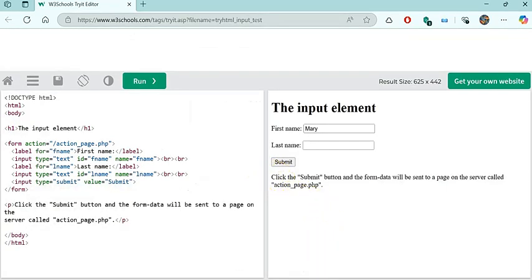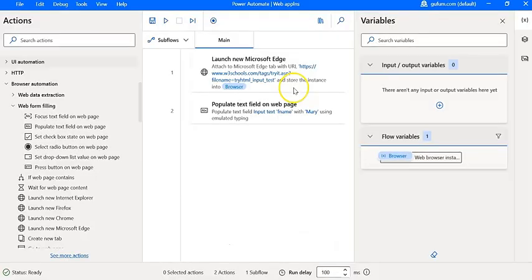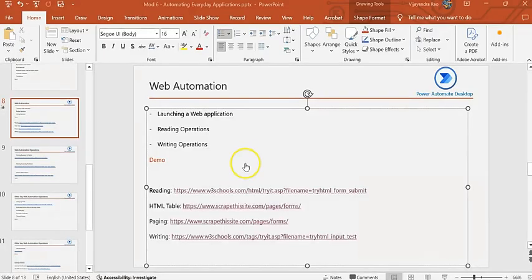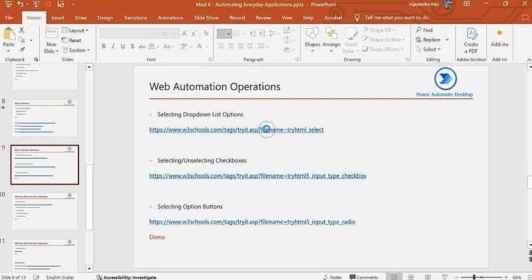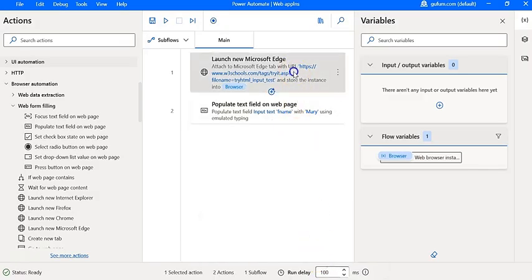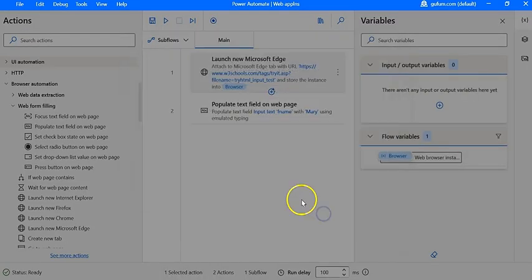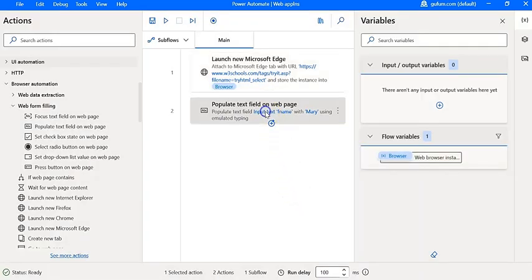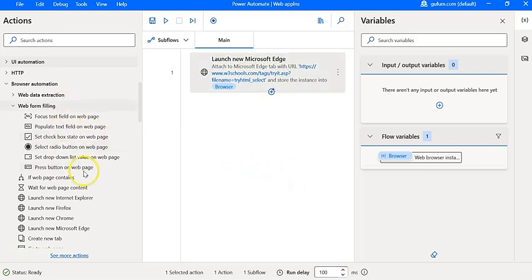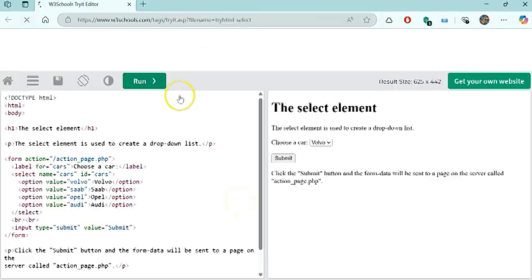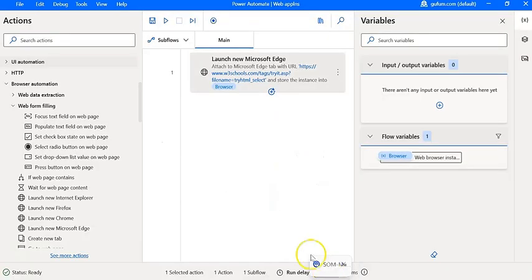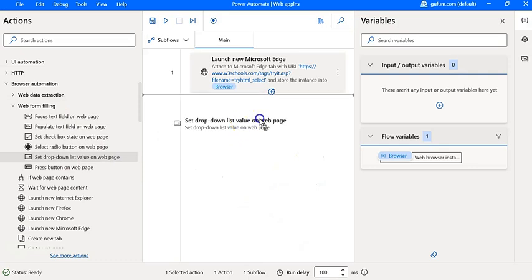Okay, so that was about writing to a text box, drop downs and other controls like checkboxes, drop down list options. Take the URL and paste it over here. And I'll remove this one. So which action should I use now? Let's hear it from you guys. We have the web page with this drop down, the select tag. Can I hear it from you? Which action should I use? Let me drag it.